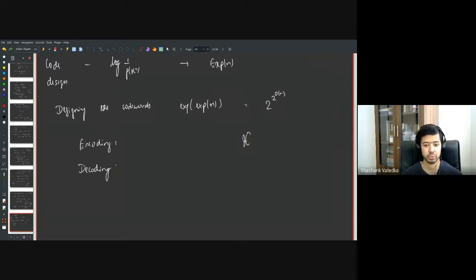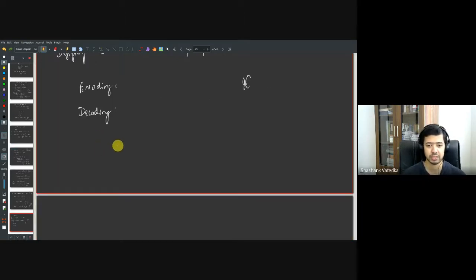It's not going to be O(1). Anyway, think about it. Think about how you would encode and decode an arbitrary Shannon code. You know what the complexity of designing the code is. Now, if I give you an arbitrary Shannon code over an alphabet, say script X, then what is the complexity of encoding and decoding a single symbol as a function of the size of X?